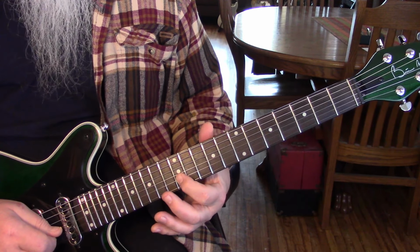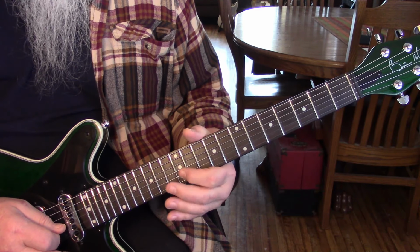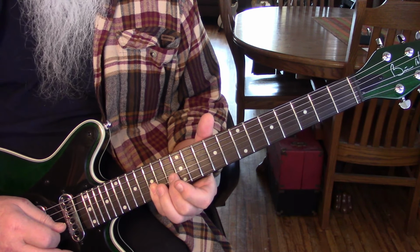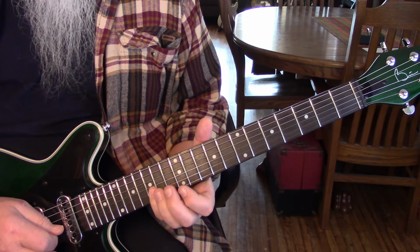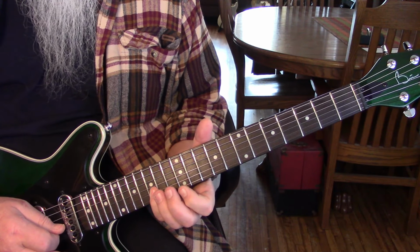Now we go still on that 2nd. We're going to go up to 12, 13, back to 12. Then we go 13, 15, back to 13. Now we'll go to the 1st, so it'll be 15 second, 12 first, back to 15 second.